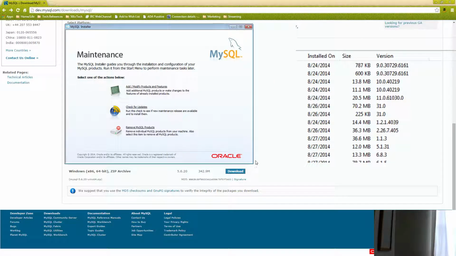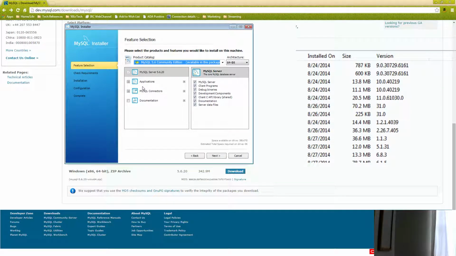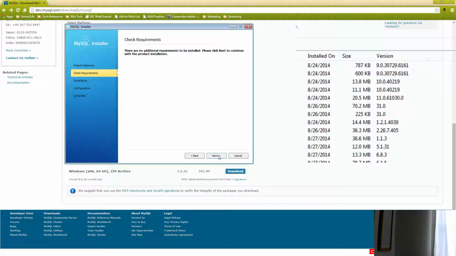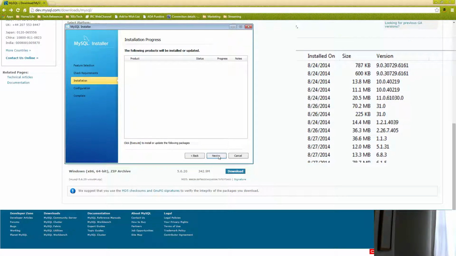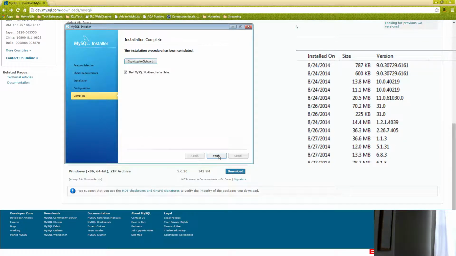It just ran right through. No, don't start the workbench.